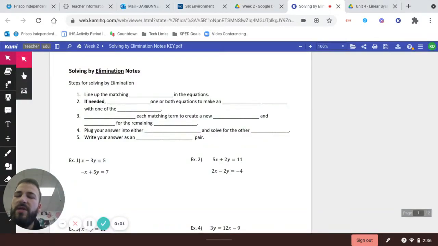Hey y'all, today we're going to be talking about solving systems by elimination. Elimination is our third and final way to solve a system of equations. And this one, just like graphing has to do with graphing, substitution has to do with substituting in, elimination has to do with eliminating a variable from our equation. So just like before, I'm going to talk through the steps as we look at number one, and we'll be moving back and forth from there.